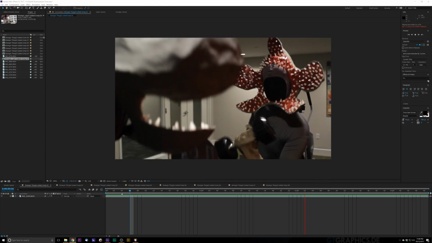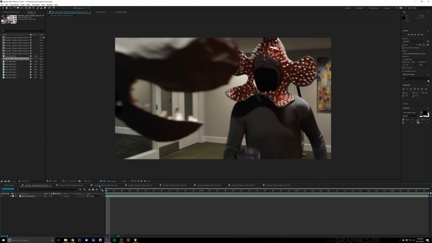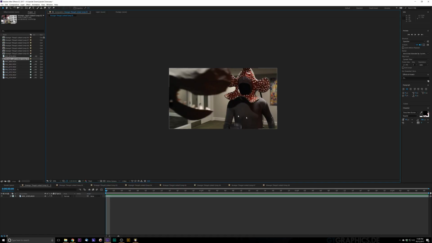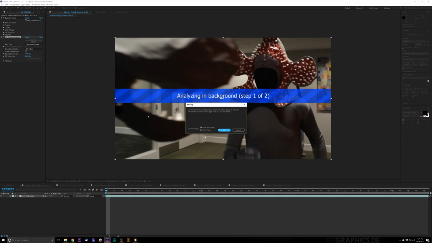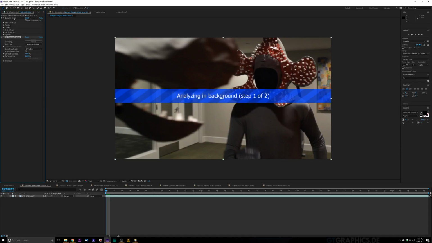All right, I'm going to go ahead and put this into half stream or a third stream, and we're going to get started. First of all, make sure our layer is selected, and we'll do camera tracker, 3D camera tracker. It's going to analyze. Because I have a LUT on here, I'm going to turn the LUT off for now and put that on top of it.